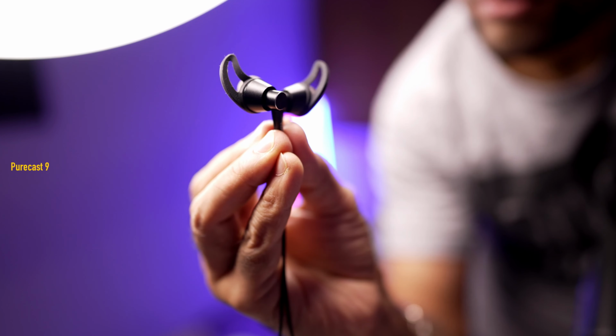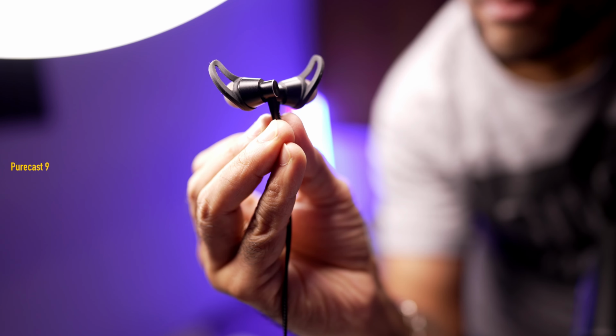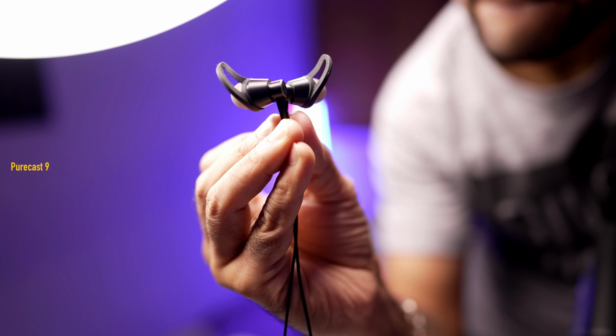Now, before I give you the breakdown, when I played music from my phone, the first thing I noticed was the volume was very low. So I thought I hadn't maxed out the volume. So I checked my phone and I checked the earbuds themselves. They were maxed out, and still the volume was noticeably low. So from the start, that was problem number 1. Now, the high frequencies.